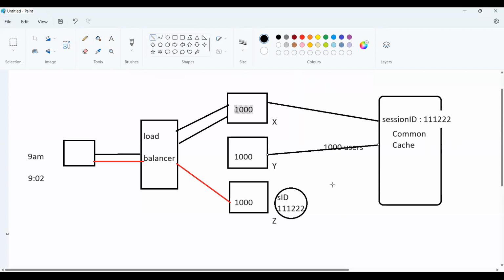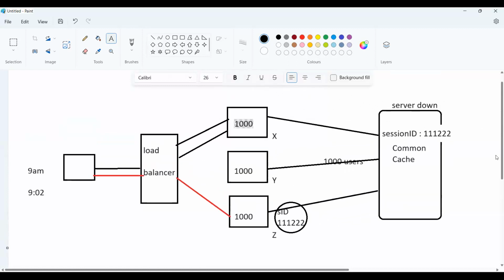But this is an extra overhead, right? Extra expenses of maintaining the cache. And what if the server on which the cache is there is down, or the internet is down? Even though they upgraded this, it still had many limitations. And this was for the Apollo hospital servers.